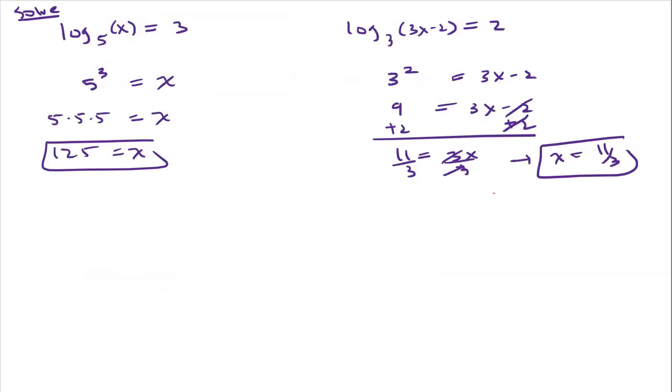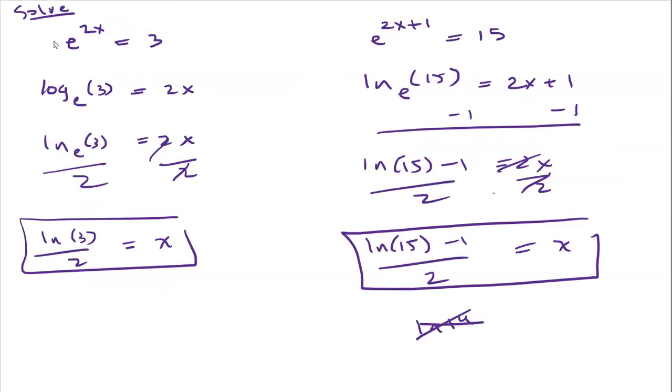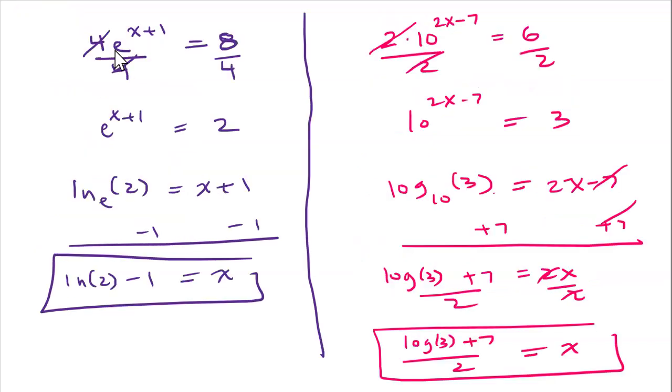And some of the problems that we did, okay, the leading number or the coefficient in front of this leading term was 1, okay? And we presented the problem where it wasn't 1, there was a number in front of that. So this one was 4 in front of the E and then 2 in front of the 10. So in order for us to solve it, we needed to divide both sides by that number so we can get that base there by itself. Okay, so that's what we need to do here.